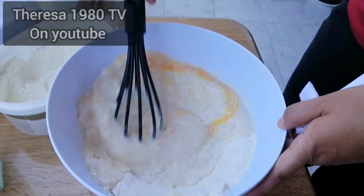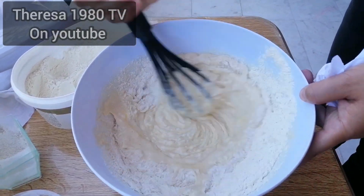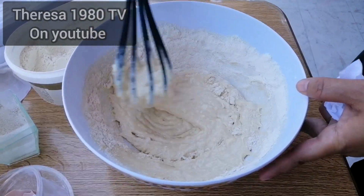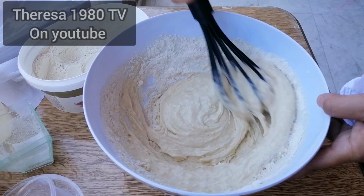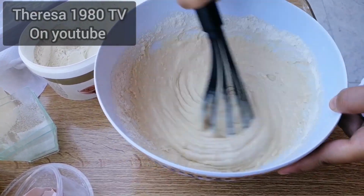So since we don't have electricity now, and my kids are very hungry, they told me, mama, just make it a pancake. So a pancake, it works. It's yummy also, pancake. So this is one glass of water. Let's add a little bit, like 1/2 of water.